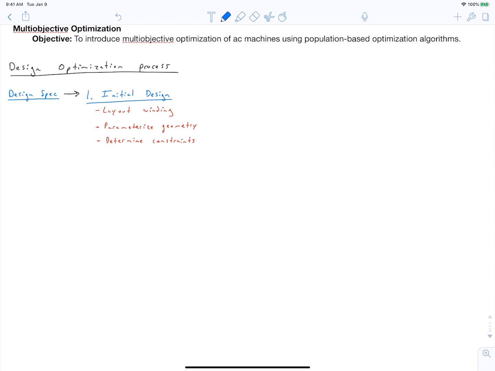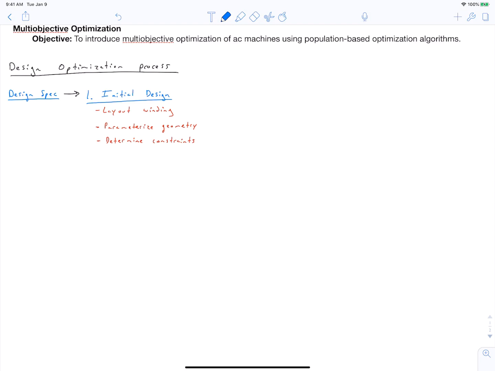And then that second bullet point, the parameterizing geometry, that is coming up with a reasonable set of parameters that we can specify to fully define our design. So in one of our homeworks, we gave you a cross-section of the motor with a bunch of dimensions labeled on it. When you do this initial design step, you're going to pick which of those dimensions are variables that your optimization algorithm is allowed to change.